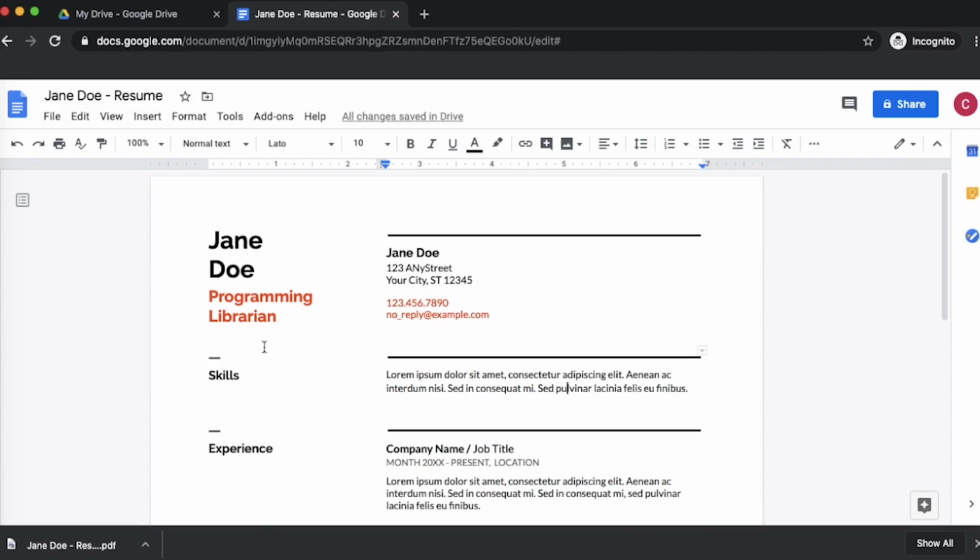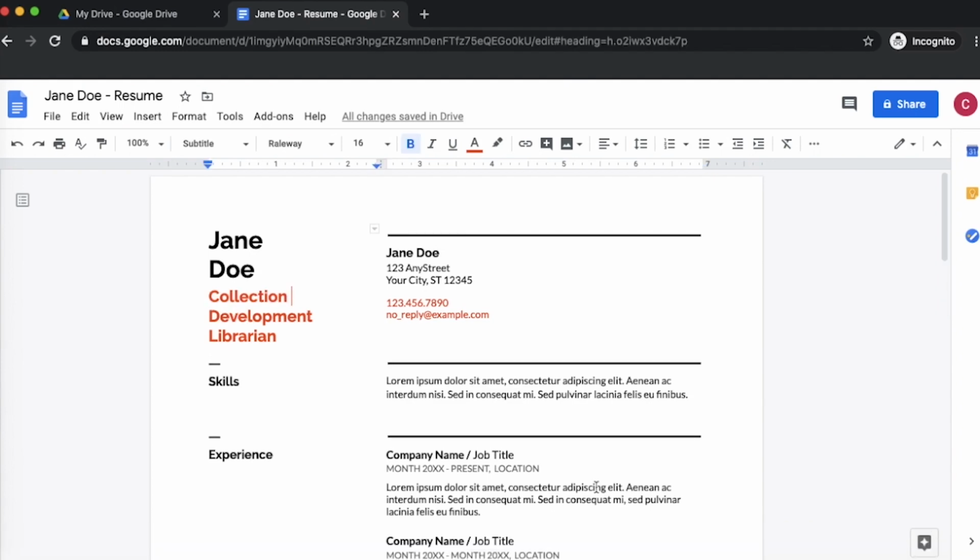So not only have you built this resume in Google Docs and it's saved to Google Drive, but now you have a hard copy that you can make portable and attach wherever you need to, so you've got a backup version. Quick word of warning though, when you do a Google Doc and download a hard copy, any changes that you make to this Google Doc in the future are not going to be reflected in the hard copy. So you might find yourself going back and re-downloading every time you update your resume.